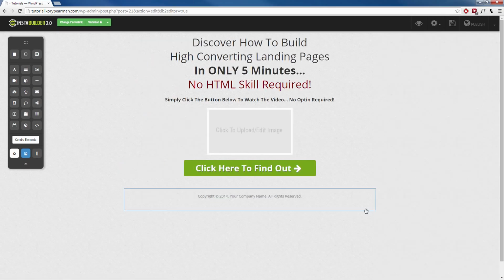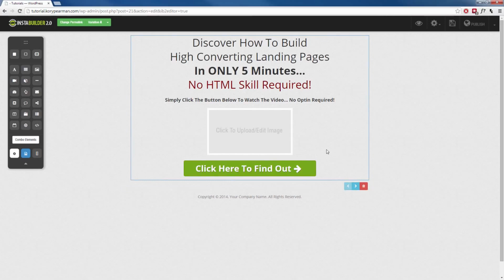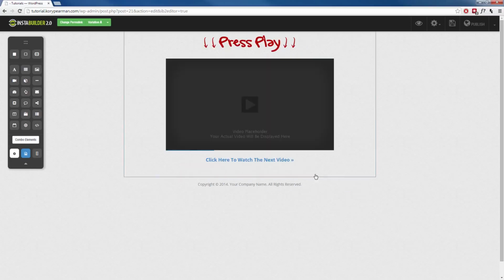Now, to actually edit the second step of our 3-step opt-in, we want to click on the background here, like the entire box here, and it should highlight, and you should see these little arrows down here. Now, this is how we are going to switch back and forth between the 3 different steps. Right now we're on step 1, so when I click the arrow, it's going to take us to step 2, just like this here. Now on this step, of course, we can add anything we want here.